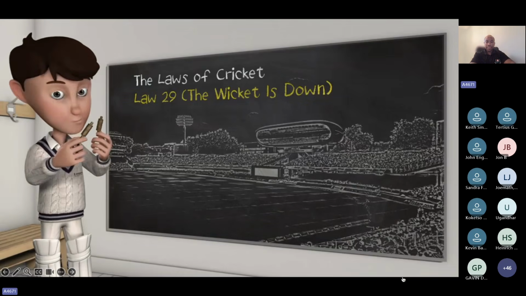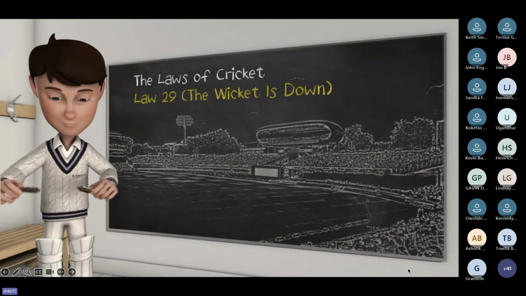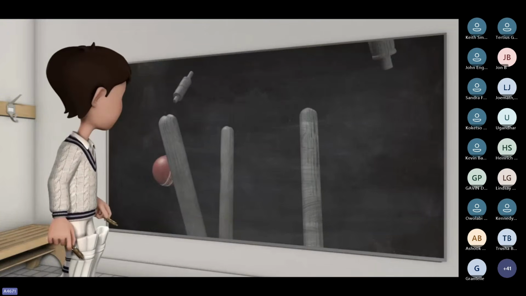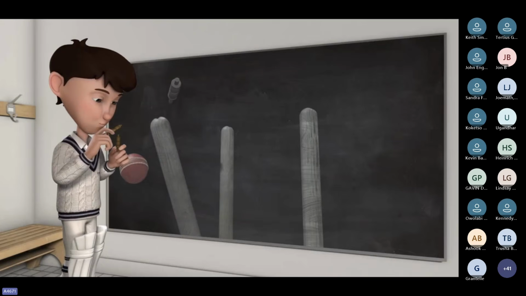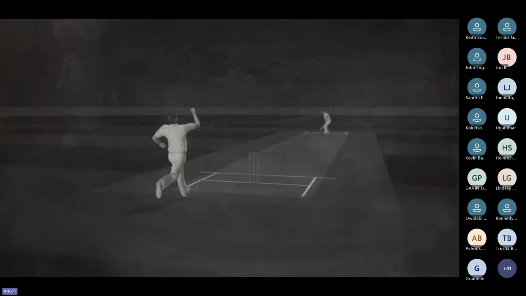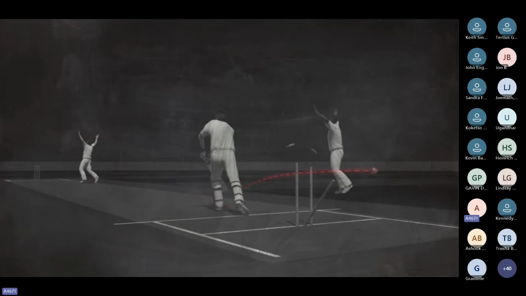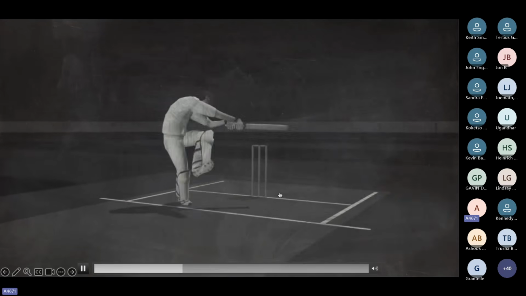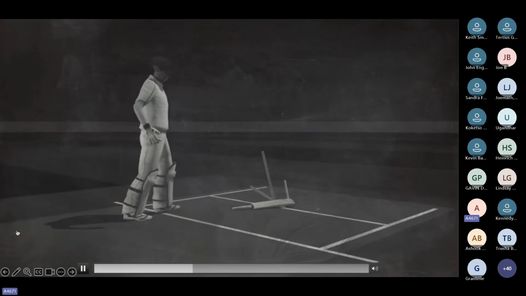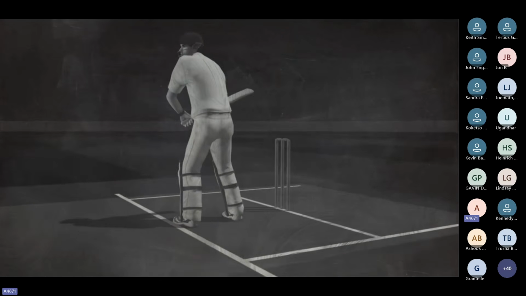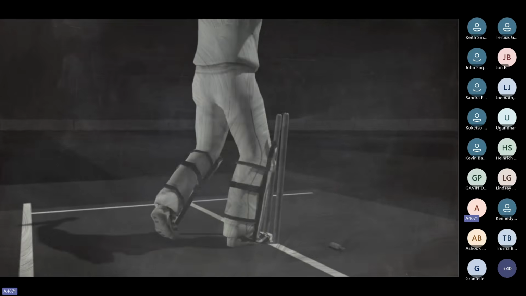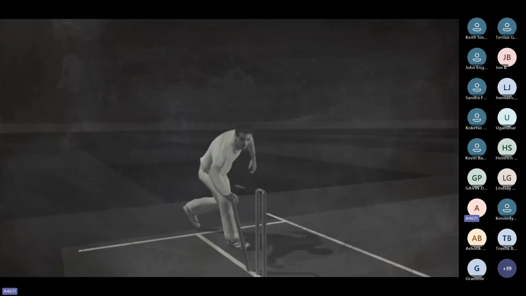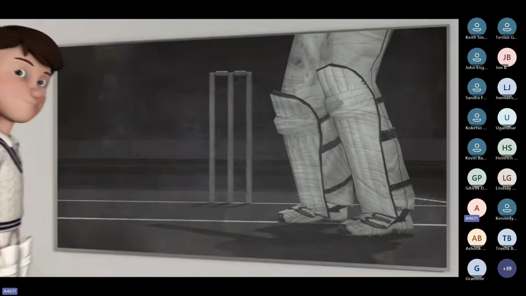The wicket is down. The wicket is put down when one or both bails are removed from the top of the stumps, or a stump is struck out of the ground. The situation can be brought about in the following ways: by the ball, by the batsman's bat, by the batsman's bat if he or she lets go of it, or even by some flying part of a bat if it breaks, by the batsman's clothing or body, or some part of his or her equipment falling off, by a fielder with his or her hand or arm, providing the same hand is holding the ball.